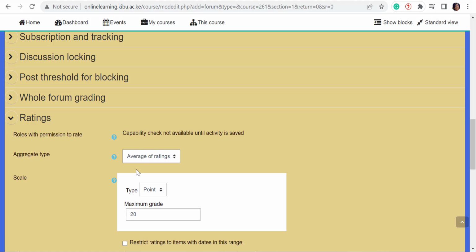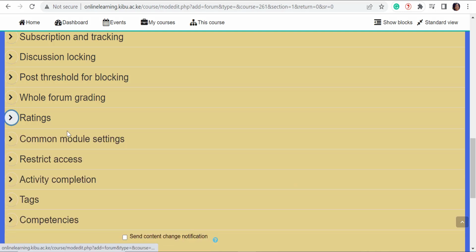So maybe you can give a learner 1 point for having posted, maybe 10 points for relevance, another 5 points for quality, and another maybe 4 points for quantity in terms of how much they have posted. So you can come up with a rating guide for your discussion forums, which will guide you as you're rating the students' contributions.